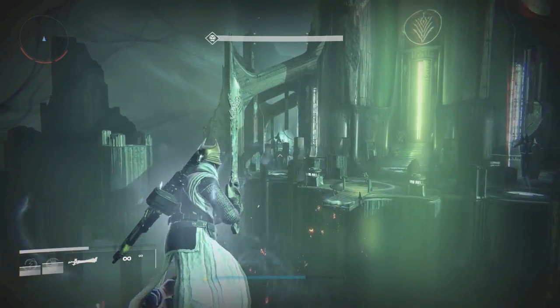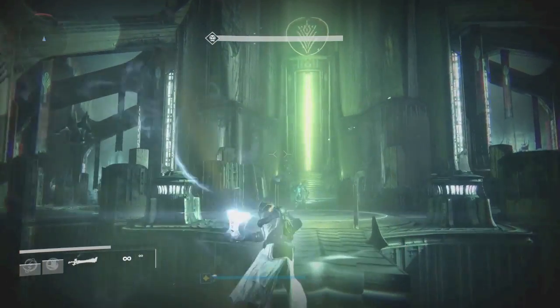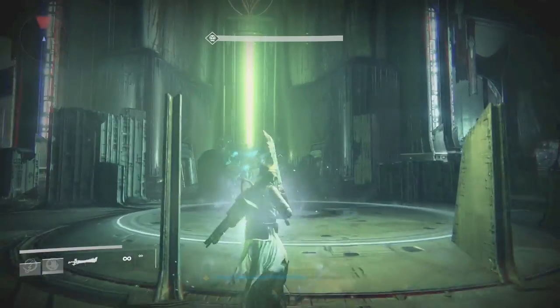Just make sure you get to the crest of your jump and then start hacking away. Make sure to aim up slightly. Aim up, aim up, aim up. You see I barely make it.